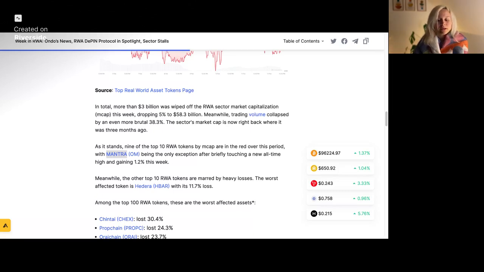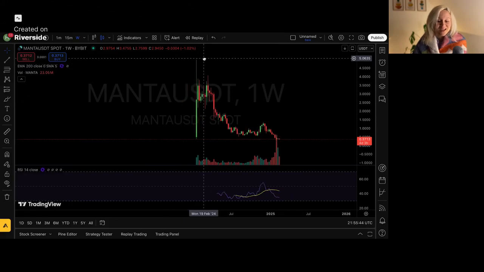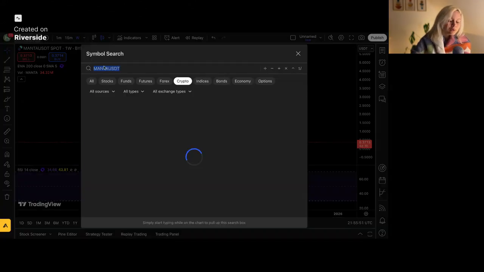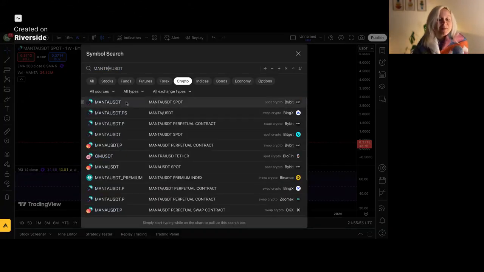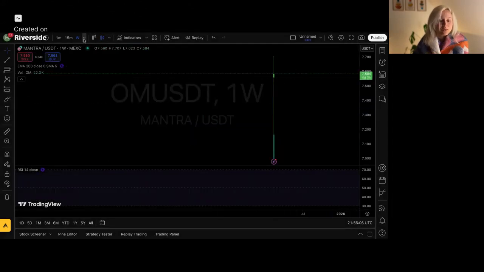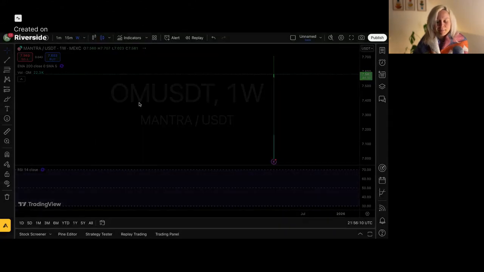Let's just pull up the weekly, because I am talking on a very, very long term, and this is how Mantra USD is looking. Actually, it's Mantra. Sorry, guys. I'm not crazy, that's correct, it's Mantra USD. For some reason I'm trying to find it. Well, on the weekly, on the max, it's not looking accurate. Let's go to Binance.